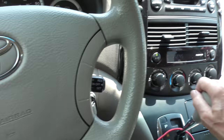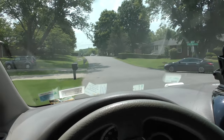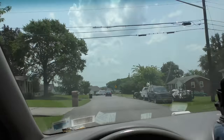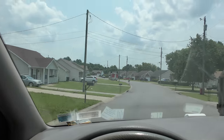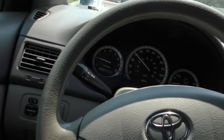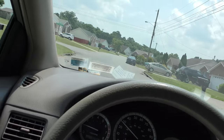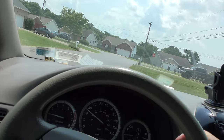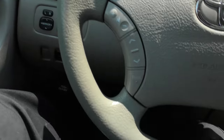The AC blows freezing cold. Put it in gear — it doesn't shake. The first thing you notice is you're not way up in the air but you're not low either — they've got good clearance. I like that cherry bomb muffler; it makes it into an aggressive Sienna van. You drive around and look for bumps and clunks — it really doesn't have any. Responsive steering even though the shaft's a little bit worn on the bottom. If you wiggle the wheel, you notice it doesn't do much because it's worn, so you just have to give it a little more push. It's not outrageous — it doesn't need to be changed right away, but it does annoy people who want perfection.